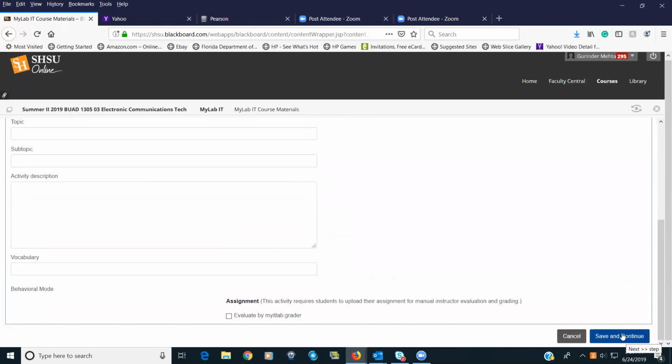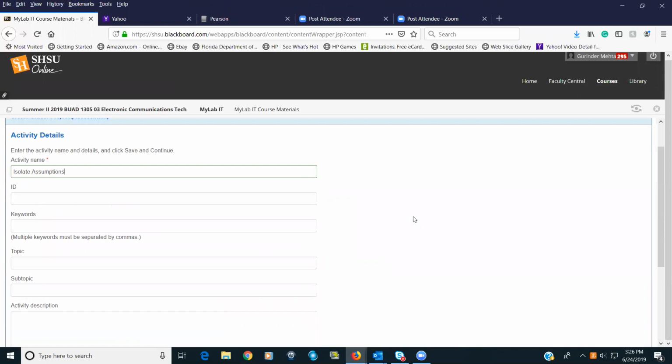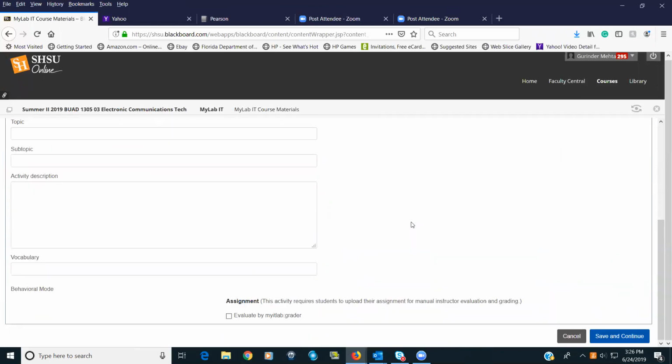Oh, stop for a minute. Scroll down. See where it says evaluate by MyLab IT, you must have that checked. I've asked the product team to have that checked by default because you're creating a grader project. Essentially, that means this is going to be evaluated by our grading engine.